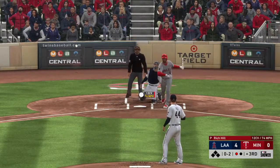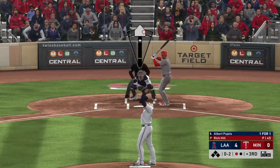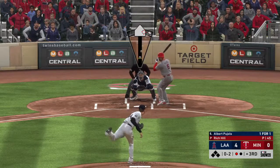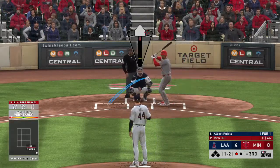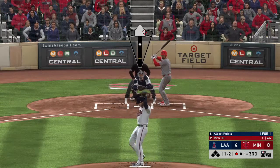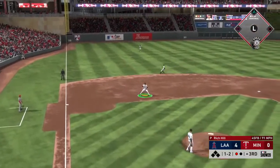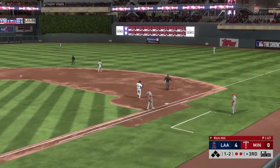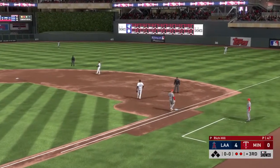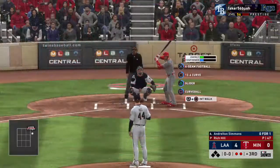Did a good job to shorten up and protect the plate, and he'll have another shot at it here. And they'll try to bounce a curveball on 0-2, but he holds back. It's 1-2 now. He didn't look overly fooled right there because a lot of pitchers will go to the breaking stuff 0-2, but he certainly looked ready for a breaker on that pitch. And there are 2 away now. So bases are empty here with 2 gone.